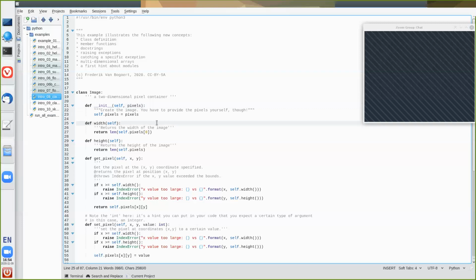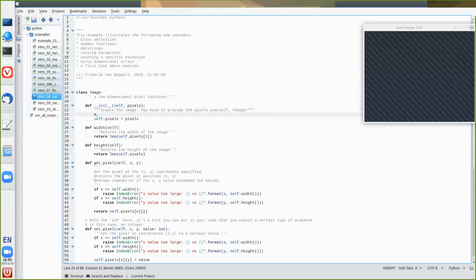All member functions in Python have a first parameter called self. And this is equivalent to this in C++ or in Java. Except in Python, you always have to specify it in the function declaration. It's not hidden for you like it is in C++. And if you want to set a member variable, it's not enough to say m pixels is pixels or something like that.